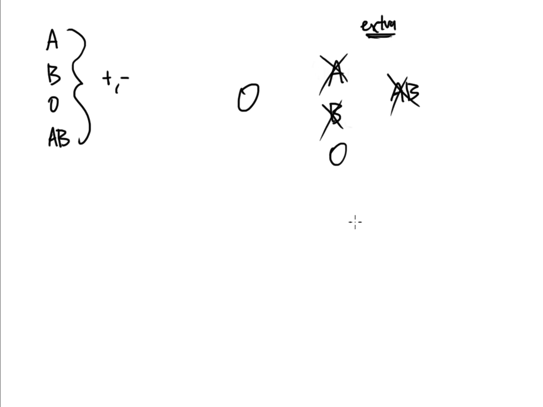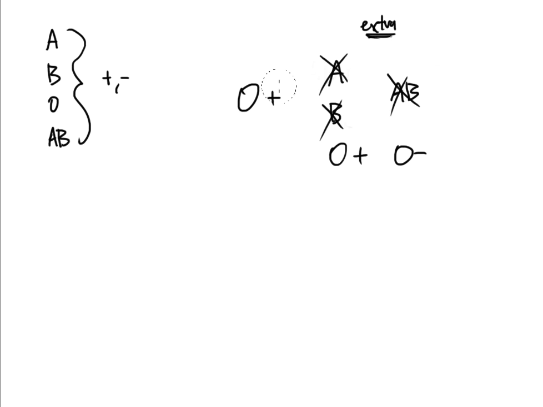So O can only take O. If you're an O, then your blood is very particular, and your body needs O in order for the transfusion to take place. If this was O positive, then you could take O positive, or you could take O negative as well. But that's it. You get two choices. No more than that.